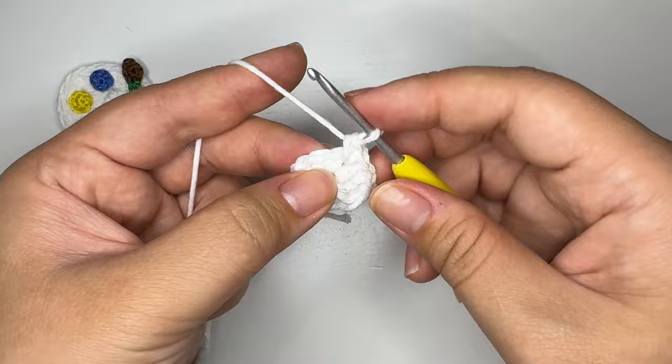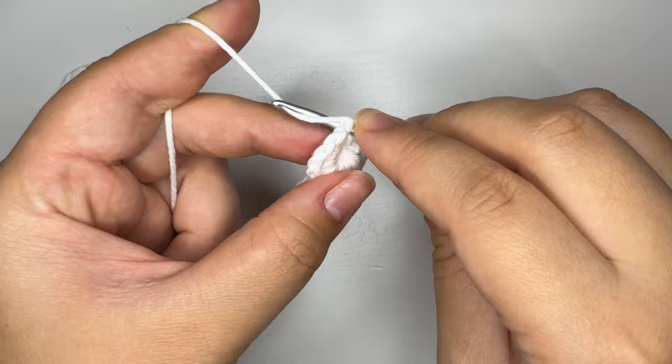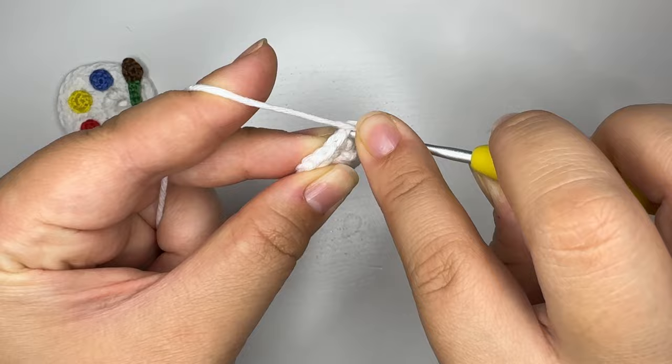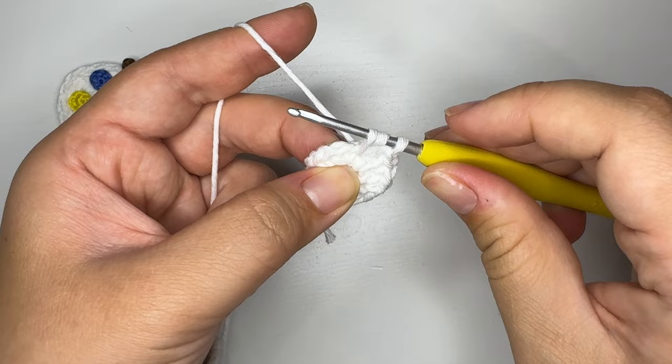So yarn over and go through the next stitch, yarn over and pull through. You should have three loops on your hook, and pull through all three and do that again in the same stitch. So yarn over, go into the stitch, yarn over, pull back out until you have three loops on your hook. Yarn over and pull through all three.